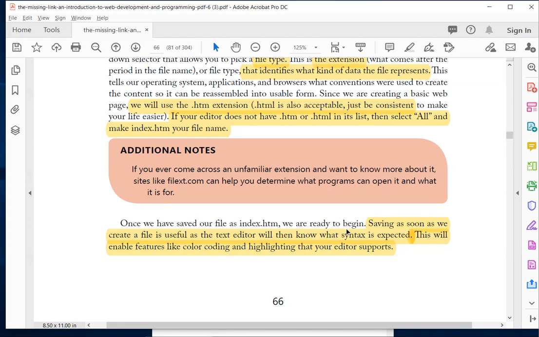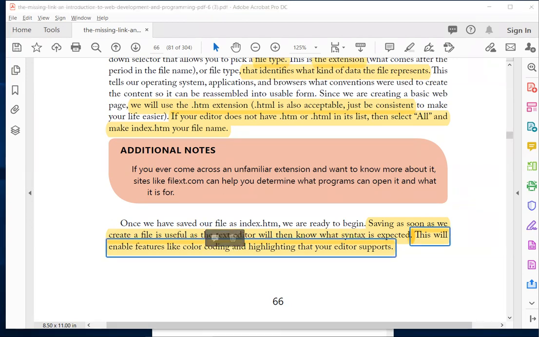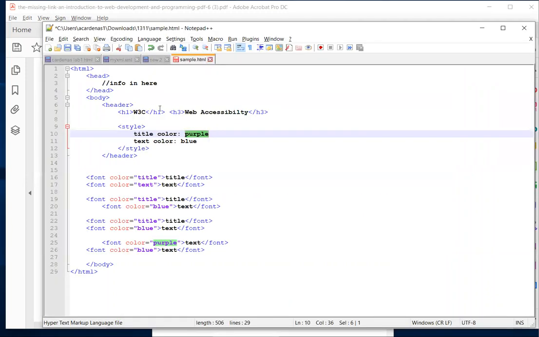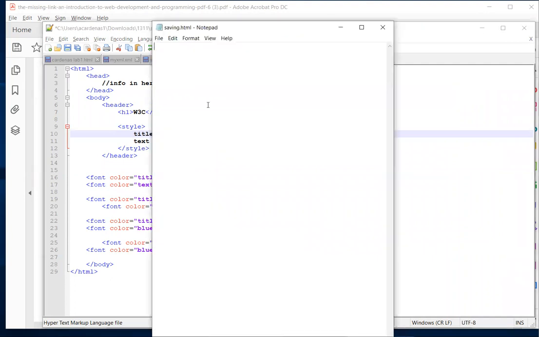Okay, so it mentions here about how color coding is. Remember, I mentioned before that I recommend Notepad++ because of the coloring, but you can use any IDE that you are familiar with. And also remember too that Notepad does not recognize the code, so it's not going to do any colors.